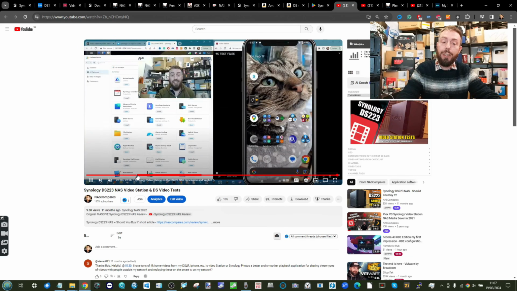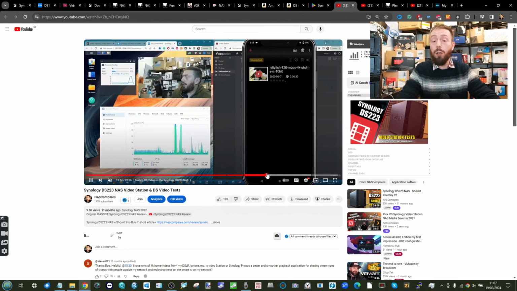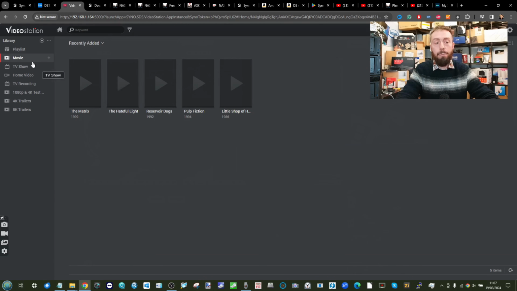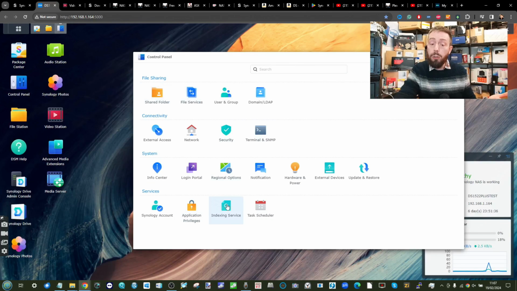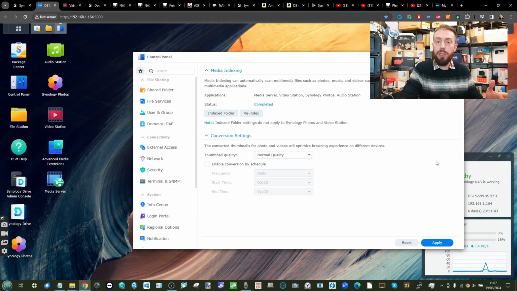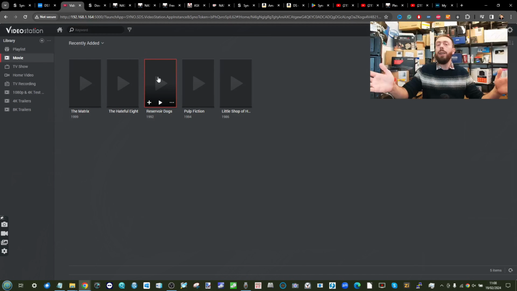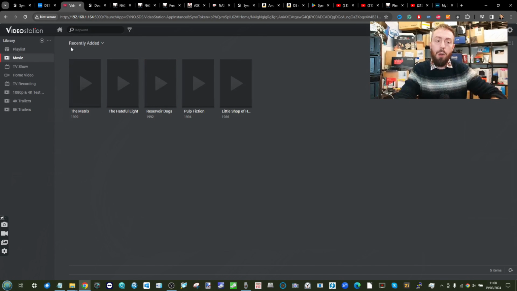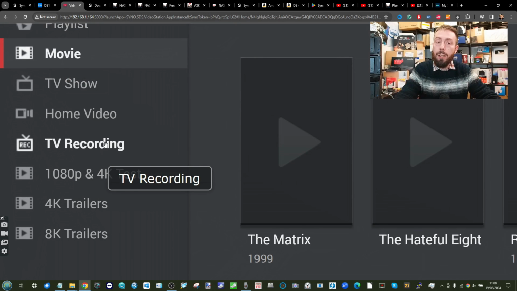Indeed, we did Video Station tests and DS video tests here using a NAS a little while ago, running on a Realtek ARM processor, and did do very, very well there. Now, Video Station utilizes the indexing that we talked about earlier on within the control panel, so we already know that this is already having access to our video. However, that just grants Video Station not only access, but also just tells it that's vaguely where the media is. But that's not good enough. What you also want is to be able to differentiate movies, TV shows, home recordings, and more.